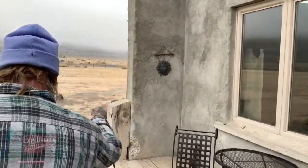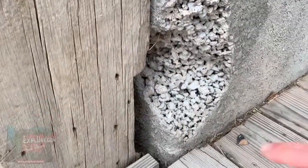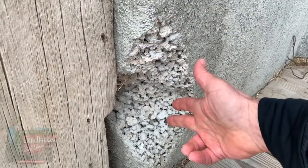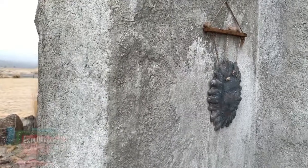Oh, these are cool. Right here. And here's another one of those beams. So you guys see how this is the inside, so the air gets trapped in here, creating a natural insulation. So that's pumice from the Crater Lake eruption. It came from South Shamal Pumice Company. And then this is just stucco on the outside. Can we look inside? Sure. Yes, hold on just a second.